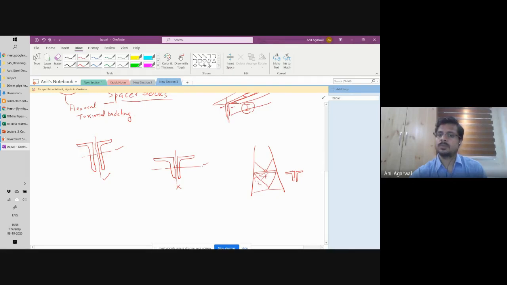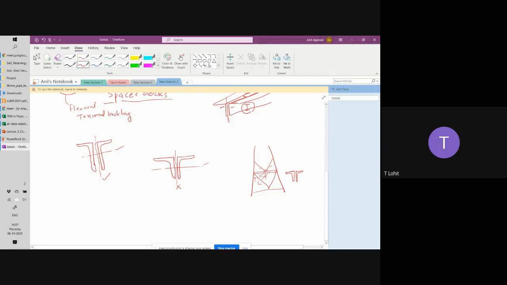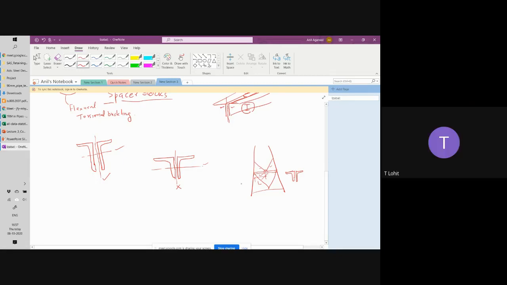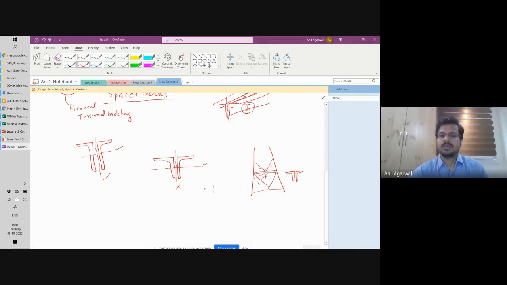And then there is another possibility of the member buckling in the out of plane direction. Correct? Yes. For that one, will these braces offer the resistance? No. They can only apply forces in the same plane. So no matter how much force they apply, they cannot restrain the movement in the perpendicular direction. So in that perpendicular direction, you have a different length, right? Yes. Ultimately what matters is KL by r.